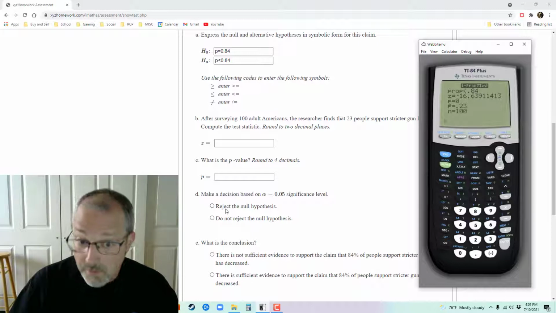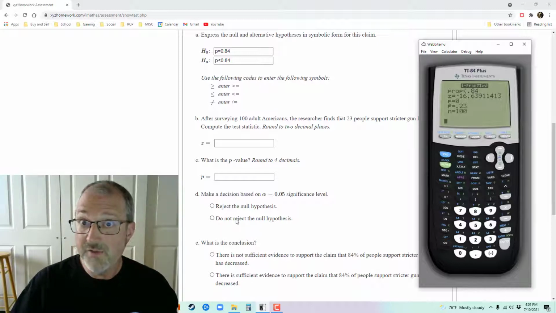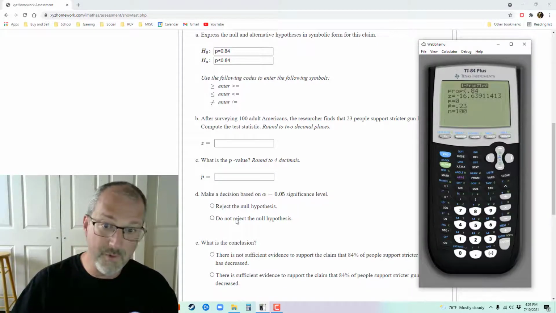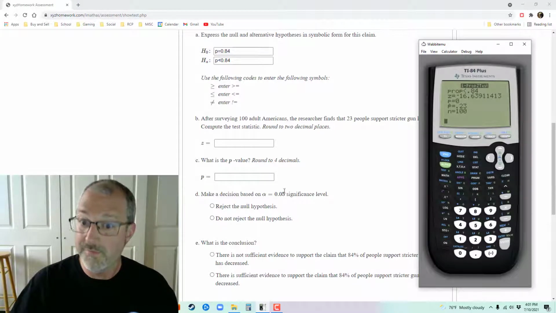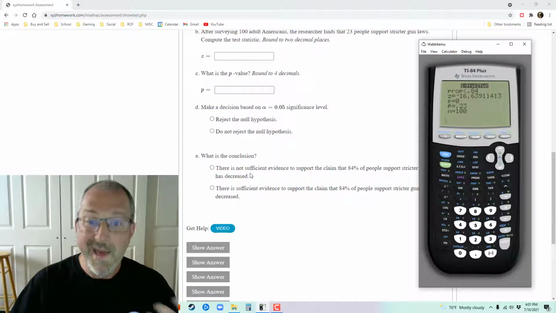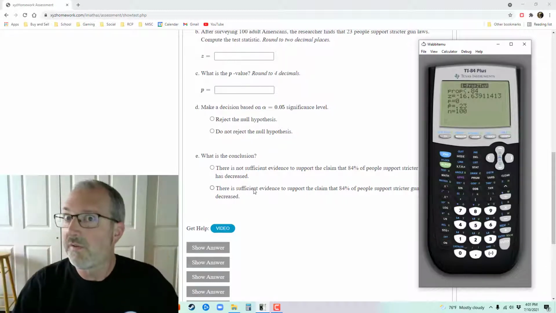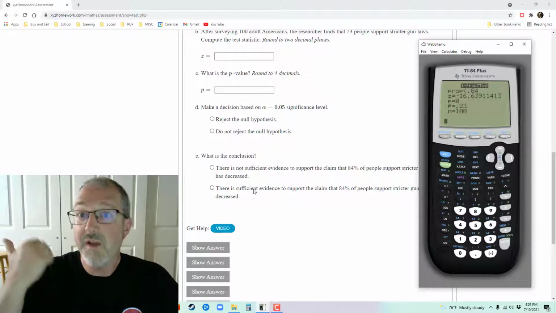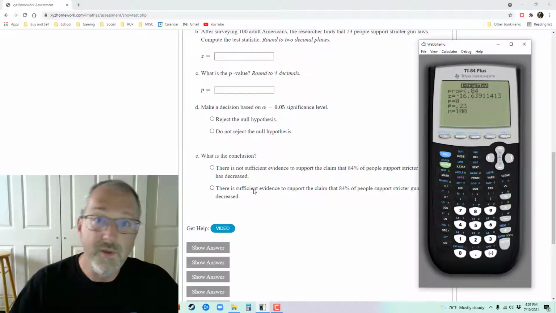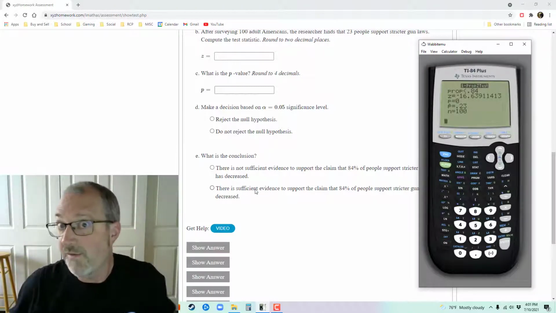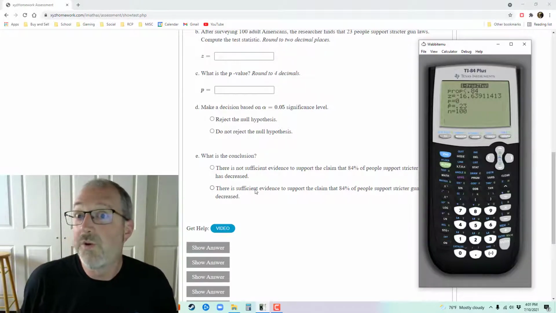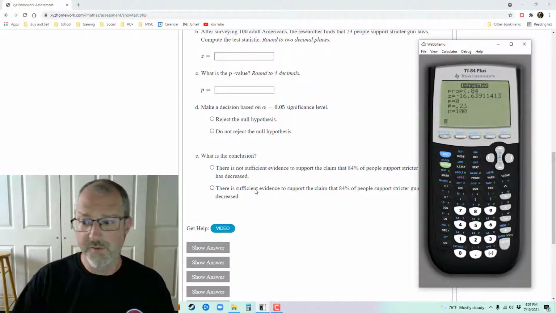Now, you know whether to reject or not reject based on your work from 9.1 through 9.4. Our p-value was lower than 5%, so you'll choose correctly. And then you'll choose the conclusion statement, which actually has you do some analysis. Like, what are you actually saying when you're rejecting the null hypothesis? And remember, the null hypothesis was 84%. I guess we're rejecting that 84%, so there's definitely sufficient evidence to show that the 84% is wrong. All right, we're going to have to get rid of it.